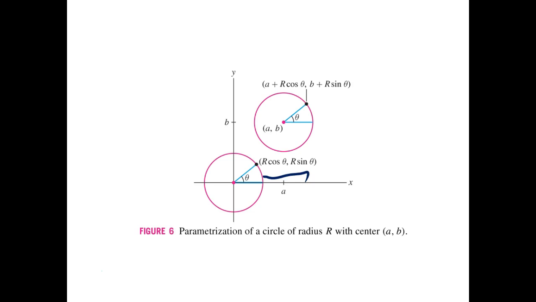Well, guess what? If it's still got a radius of r, then all you have to do is offset that: a horizontal offset of a, a vertical offset of b, so a plus r cosine theta, comma, b plus r sine theta. Okay? And that gets you with the center up here at (a, b), and then you go one revolution around it. That's all there is to it. So it's pretty simple to offset a circle. Now, if you're doing other things to it, it may get a little more complicated, but just the offset is pretty straightforward.